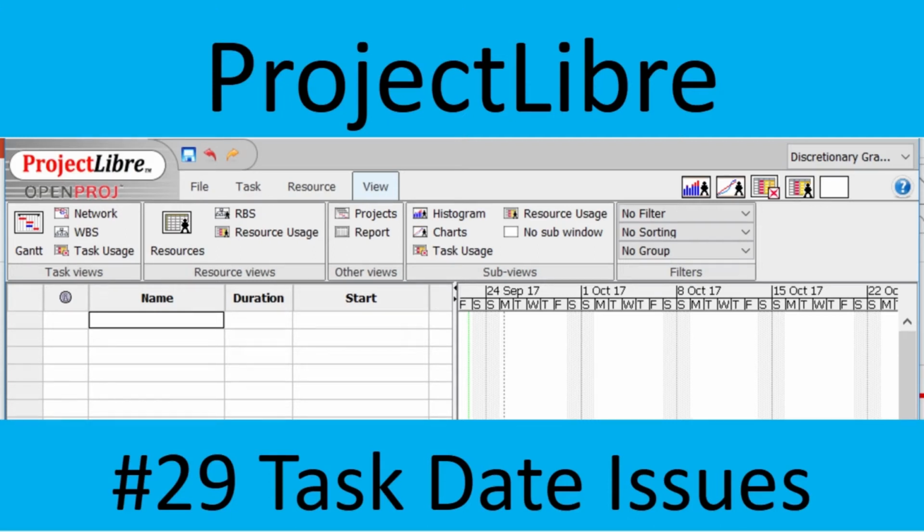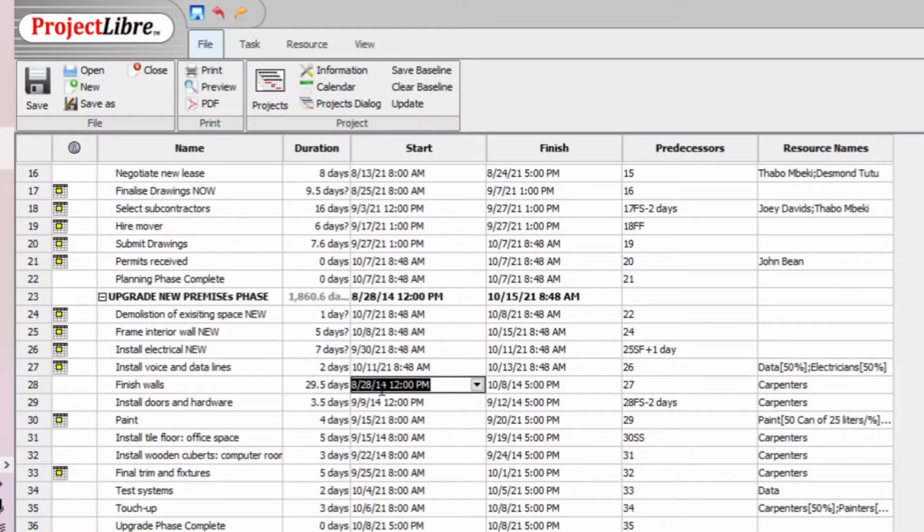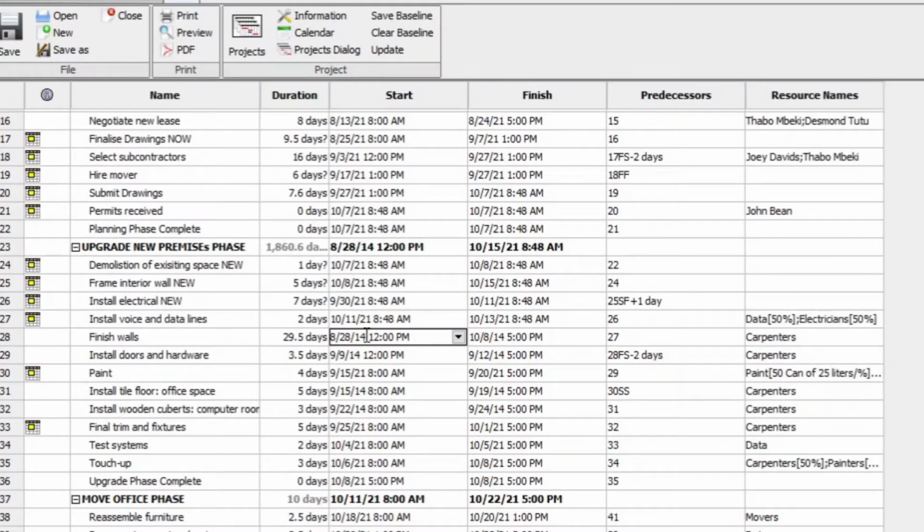In this video I want to show you how I dealt with a problem regarding a task that I couldn't solve in ProjectLibre. The problem I had was basically these tasks. I updated the project's date to a later date. Unfortunately, I had to do it manually. And this date does not want to change here to 2021. If you see here, 21, it doesn't change, it remains on 2014. I tried to remove its dependencies in front of it, and the tasks that are dependent on it, and it didn't help, as you will see there.